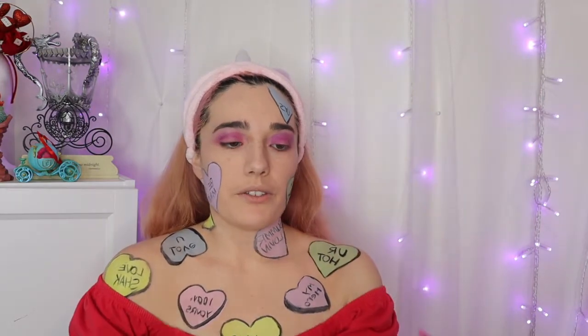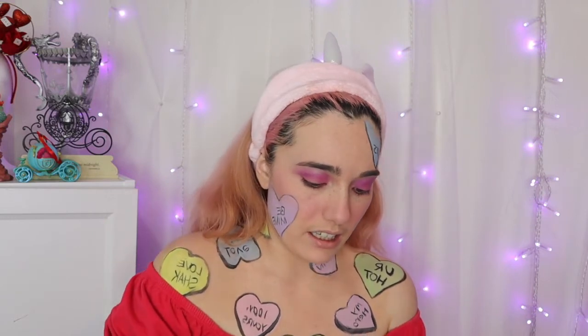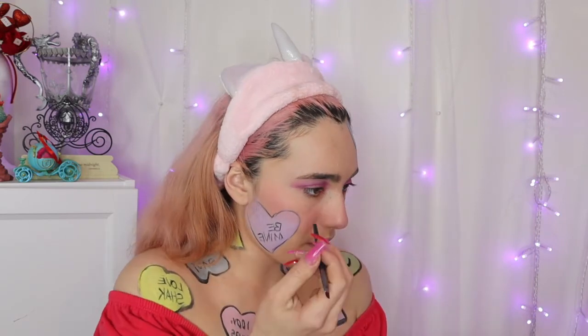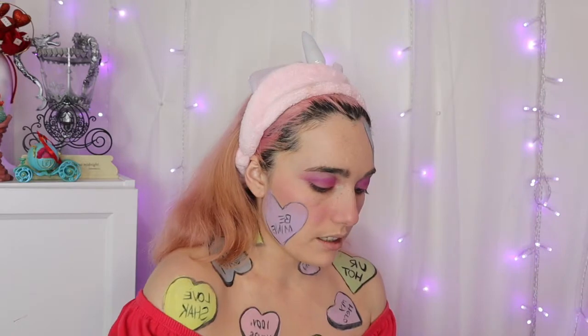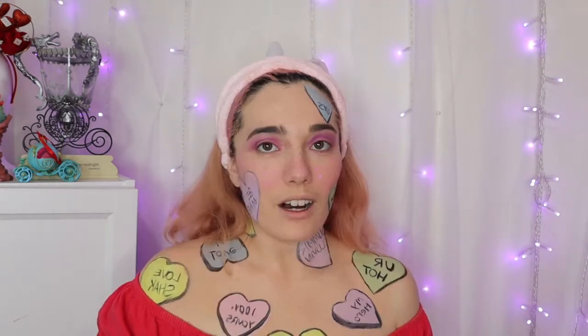So I'm gonna start by using my little baby pink blush here and just going all over my freckle area. Okay, now I think it'd be cute to do little pink freckles, so I'm gonna use this pink face paint that I have. It says literally all over the place. And whenever I do freckles, I like to take the back of my paintbrush and put it in there so I get more of a perfect circle. Oh my gosh, that's so cute.